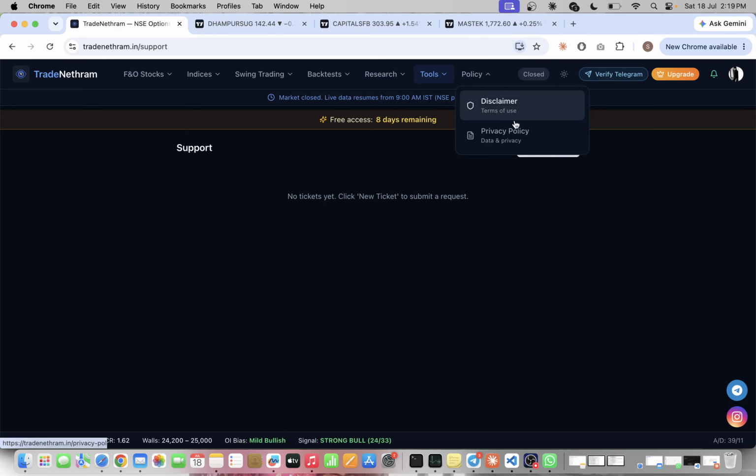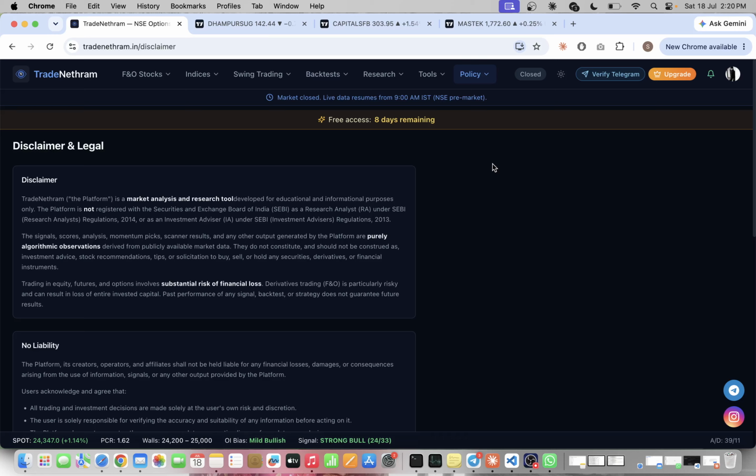And policy is the disclaimer and privacy policy. You need to read this out, and as I told you earlier, I've been repeating the same thing again and again: this is not a signal generator tool, but only an analysis tool. This should not be considered as a direct call to enter a stock or an option and everything. So please be careful with that. I am not promoting this as a signal or tips platform. This is only a screener platform for you guys. You need to always combine this data with your strategy, or maybe consult your financial advisor and make the decision.